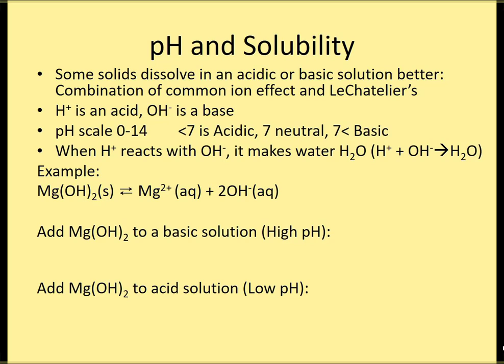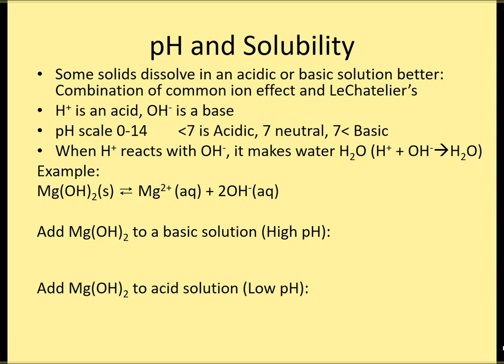We're going to talk about pH in our acids and base unit, but I do want to just address it briefly right here and talk about pH and solubility. Some substances dissolve in an acid or a basic solution better, and it's a combination of the common ion effect and Le Chatelier's principle. First of all, just a little brief introduction to pH. Anytime you see a hydrogen ion, that is the acid particle. That's what makes it acid. And a hydroxide ion, or OH minus, that is a base.